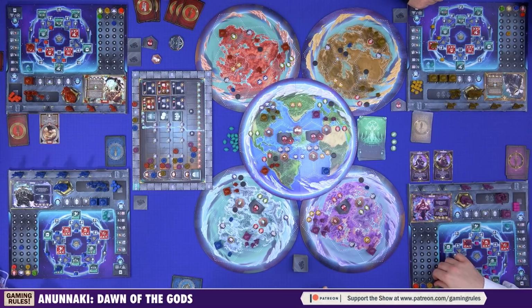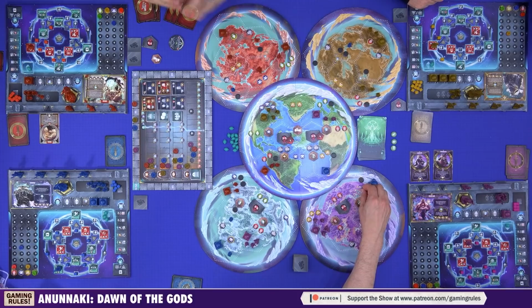Where's it going, Paul? Well, you're a little bit further away from me on this planet, so I think I'll go there. That's a bit menacing. There's too many units around. Apparently, I'll have to spread them around a bit. Then again, Paul's just been attacking and not done very well and lost all of his cards.